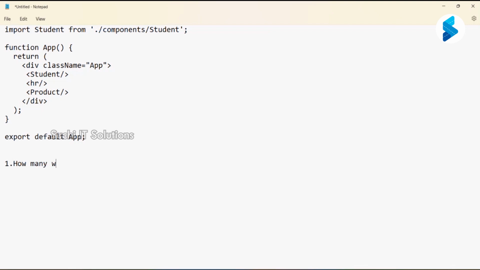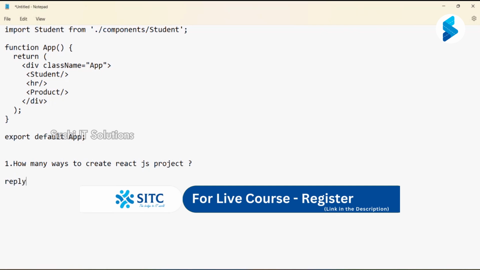How many ways are there to create a React.js project? Tell me, what is the answer? Three ways? Don't just say three ways. There are many ways available, but frequently we use three ways. What reply do you need to give?